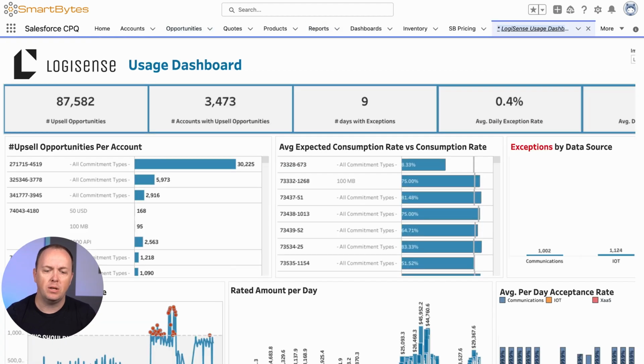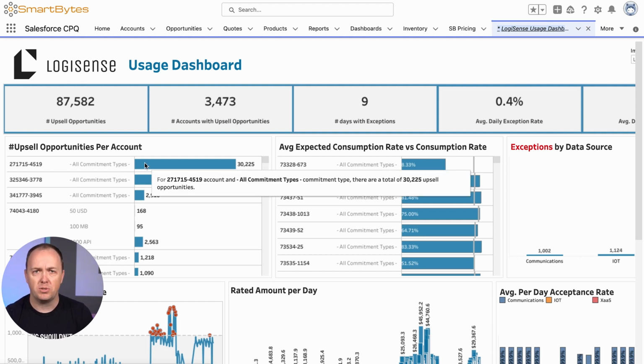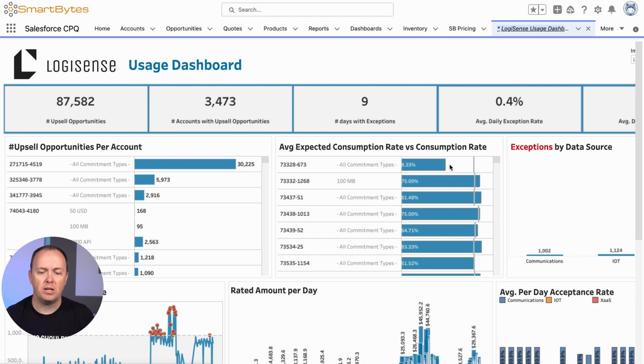What we've created is an app that sits in the App Exchange that can tie in directly to Salesforce. This gives sales teams insights into what's going on with usage-based consumption models happening within LogiSense Billing and that customer's platform. This dashboard allows them to see customers and what type of consumption models they have, commitments, hybrid models, and what the actual usage is doing towards those. It'll show us whether that customer is under-committing to where they should be based on plan, or over-committing and using more usage than they should have.